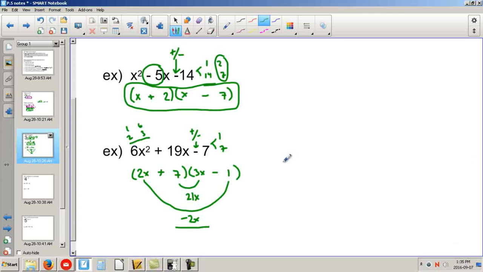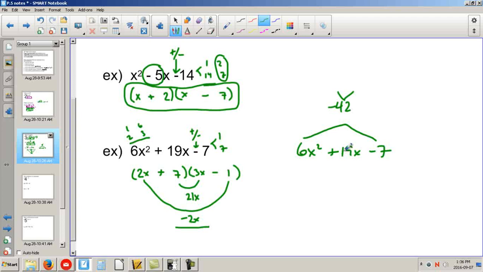There is one other way to do it, and it's not necessarily easier, but some people find that they prefer it. And that is to take 6x squared plus 19x minus 7. And what we're going to do is we're going to times the two ends together. 6 times 7 is 42. Now it is a negative 42. What we're going to do is we're going to split the 42 into two parts in ways that will add up to positive 19.